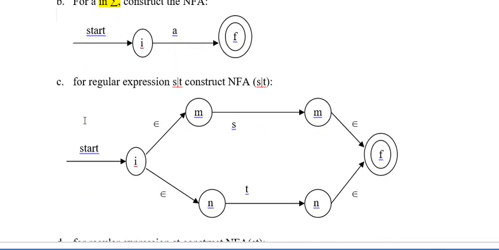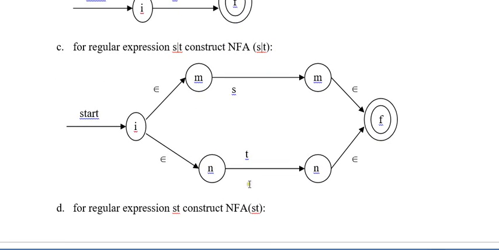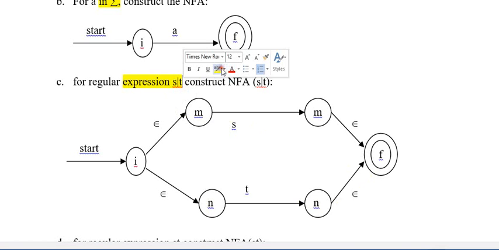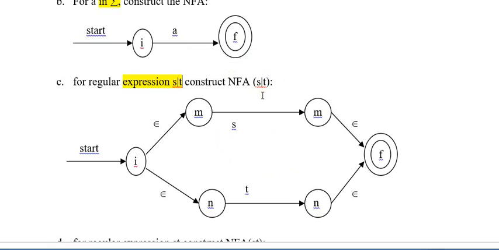And moving on, next we have the regular expression S or T. We can build an NFA like this diagram. First we start with the start symbol and go to the first state. Then we have epsilon transitions on both sides, by which we can go to the M state or the N state. From the M state the S input takes us onward, and from the N state the T input takes us onward. Then with epsilon we have more transitions to the final state from both, which are also epsilon. So we can go this way and also this way. So this is the S or T expression. This is the diagram of S or T, which is an NFA. This is an important diagram for our exam.